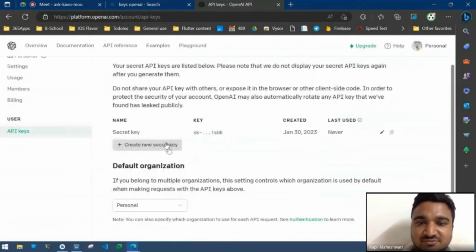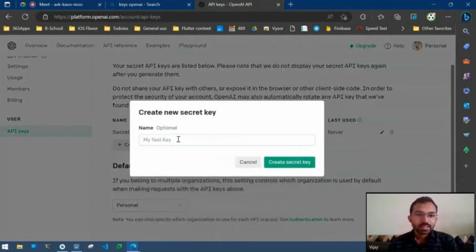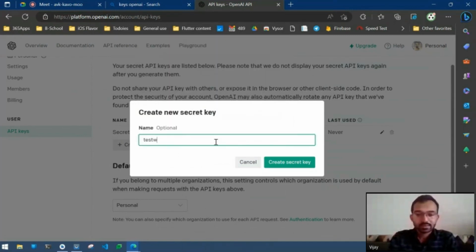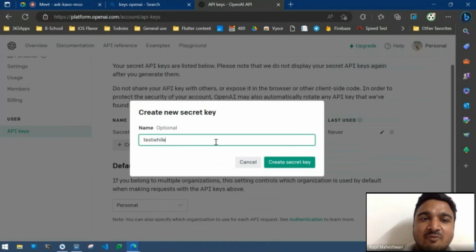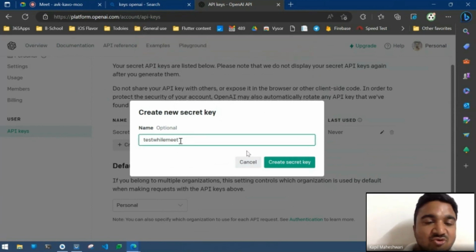Yes. So we can create a secret key from here. We can assign a name to that key. So overall, we have to go to platform.openai.com, provide the name of the key, and we can generate the key. Once the key is generated, as we'll see, the key rotation issue is persistent. Issues will come; OpenAI is still at beta version.